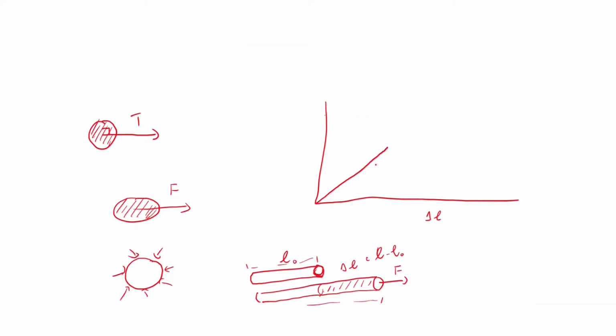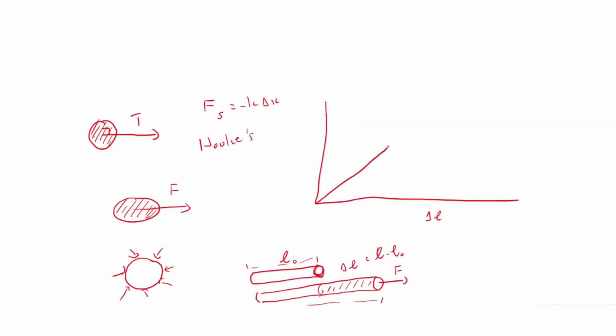Okay, so it follows a straight line. When it's following a straight line, it is obeying this law that is called Hooke's law, which is the law that we found for the spring, which is kx, which is your force basically changes linearly with your change in displacement. This is known as Hooke's law.